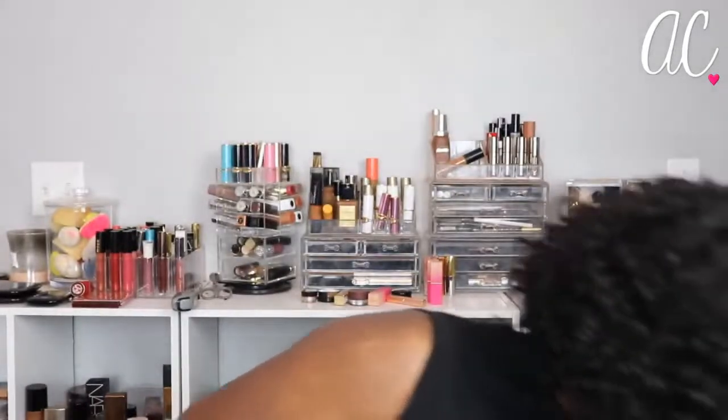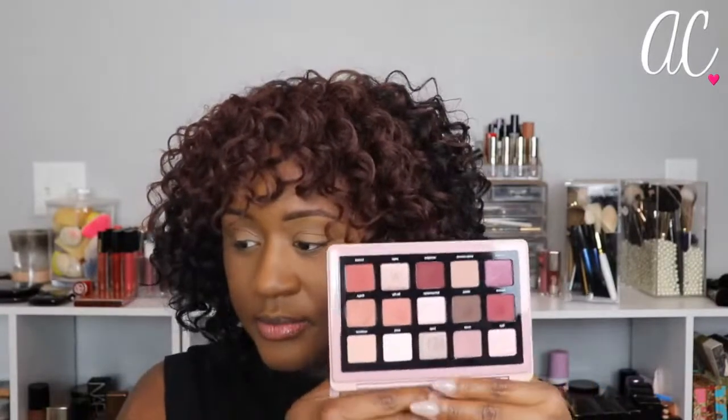Okay. All right, so we're all set with the eye setup. And so here we go. Here is the beautiful palette, you guys, and here's the inside. Oh, they all came out together. All right. So here she is in her glory. And let's see, what do we have here? We have a duochrome. We have cream to powder, of course. Metallics. She says psychedelic is a chroma crystal. It has a K, so I think that means a chroma crystal. And those are the finishes. And then the creamy matte. So, all right. This is exciting.